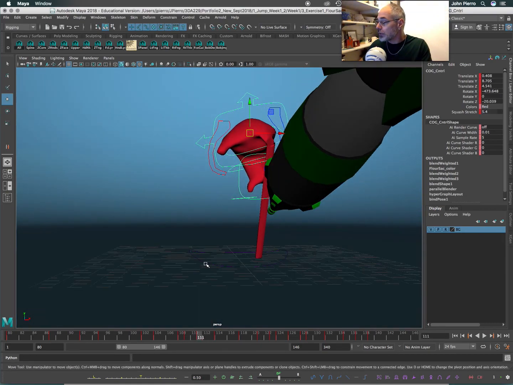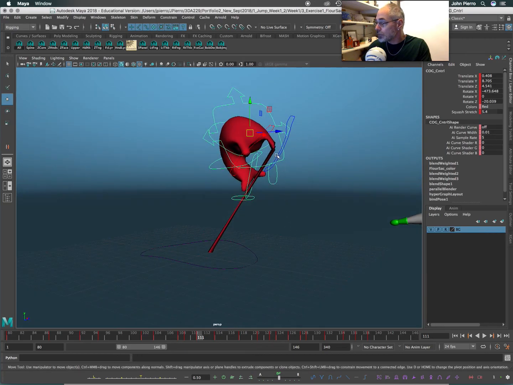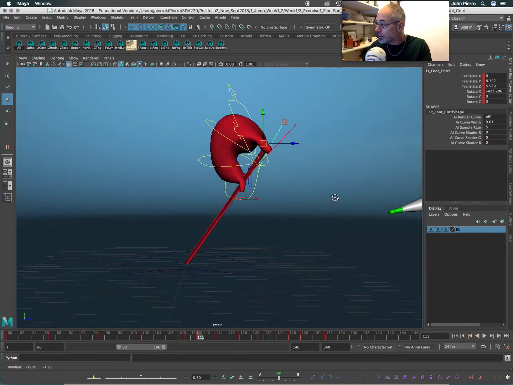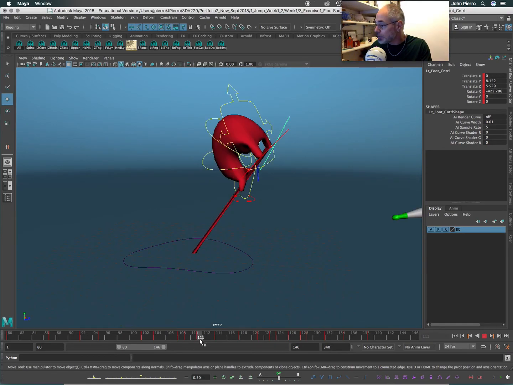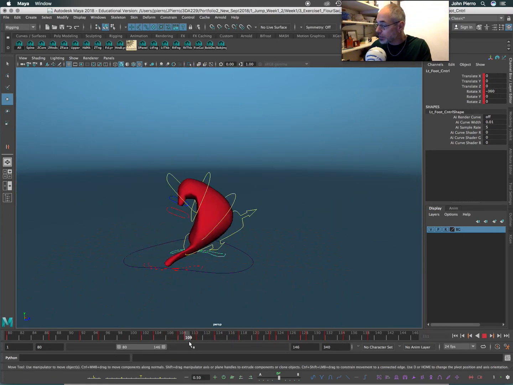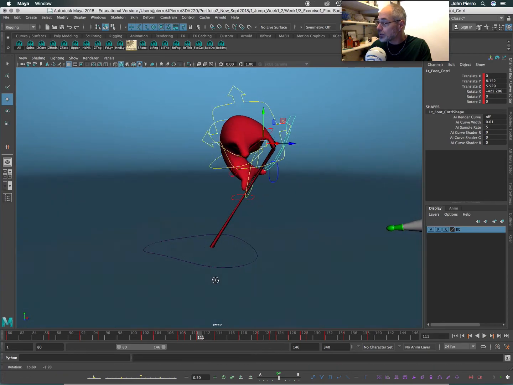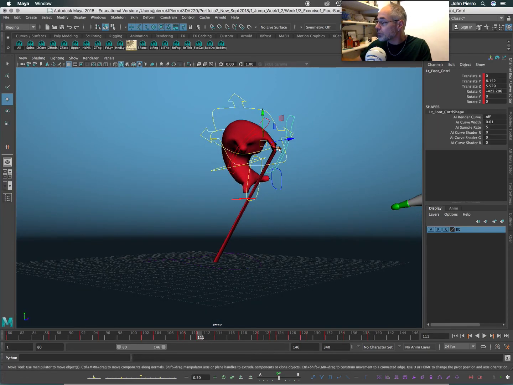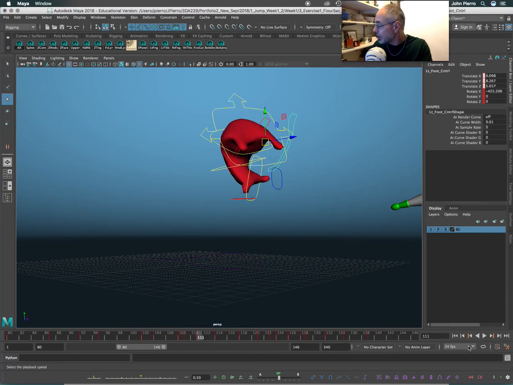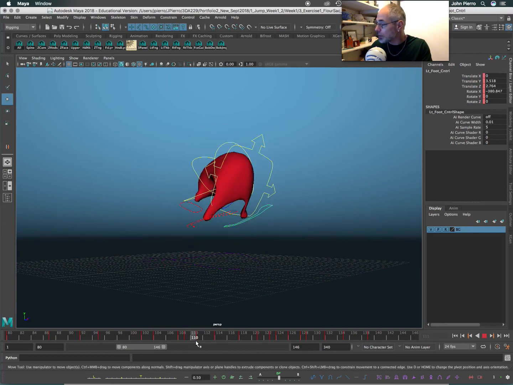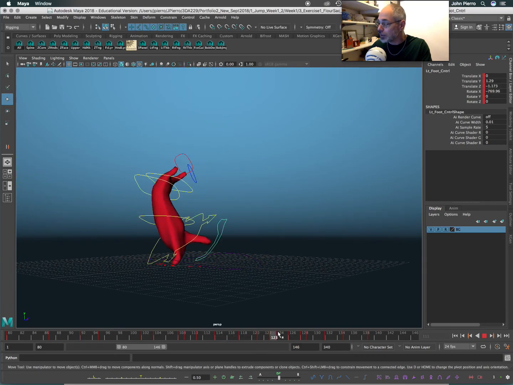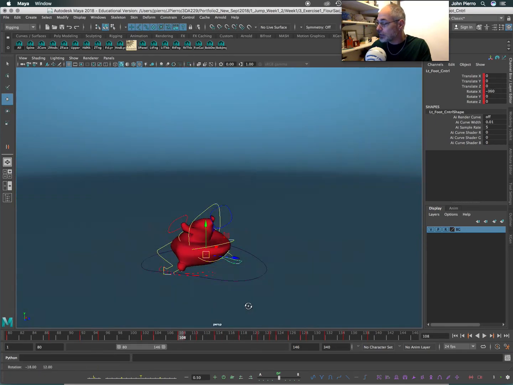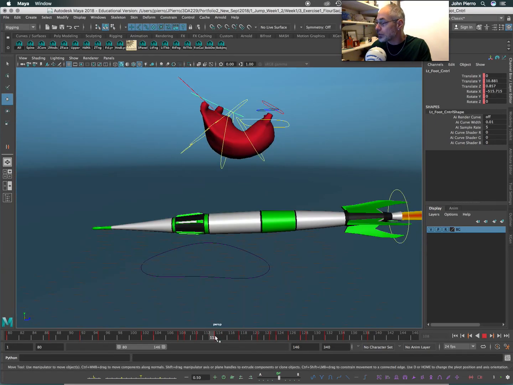You might find that the geometry once in a while sticks. It's an older file on an older rig, so I think the weighting on the rig kind of gets laggy once in a while. It won't break your rig. It'll just preview like that. Just turn around and grab that foot control and move it, and you'll see it snaps right back. As long as you don't have your auto key on, you're safe, so be careful about that too. But as soon as you kind of prod it, it will let go. It won't break your rig, okay guys? So try and ignore that if that's happening in your scene, okay?